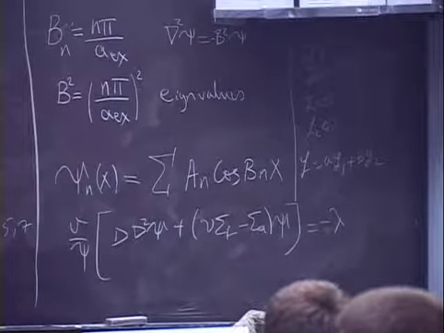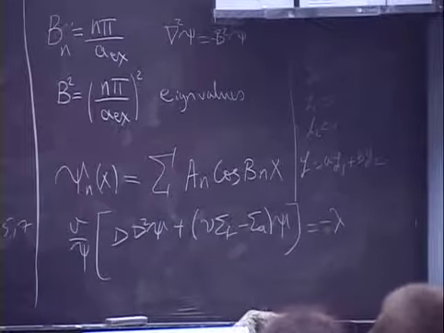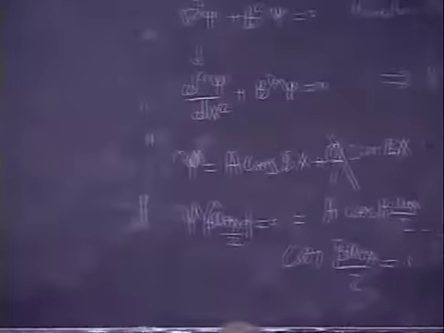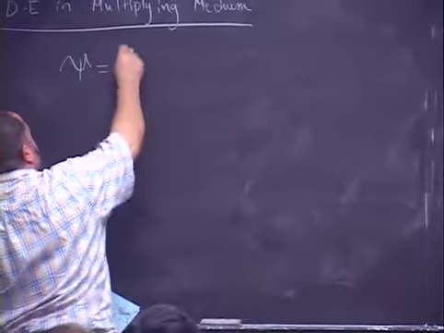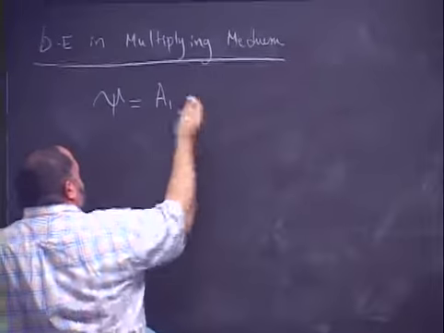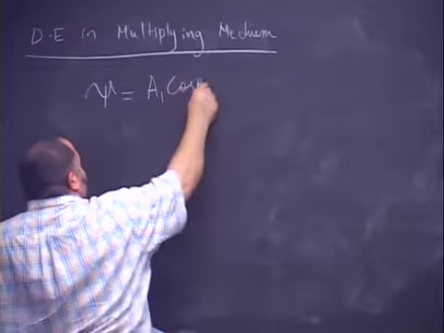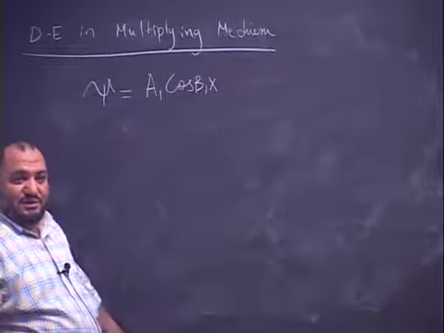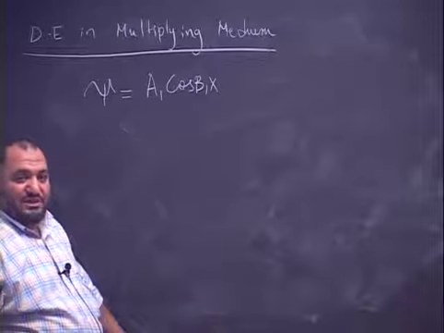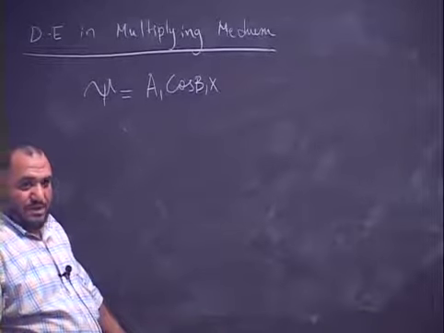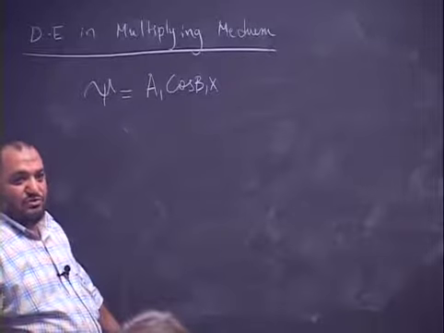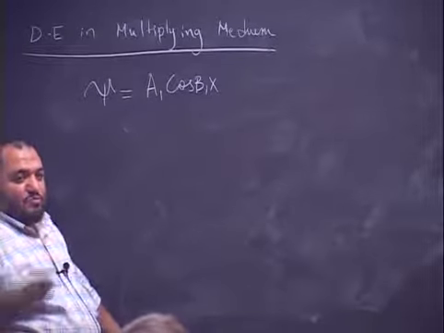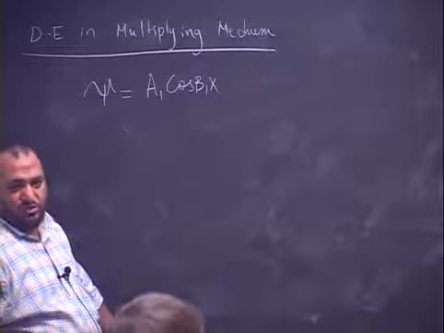We agreed that, okay, if I look at the first harmonic, so a equal to 1 and n equal to 1, this would be cosine what? Cosine b1x. Yes, the first harmonic is a solution to the problem. Yes, second harmonic is a solution to the problem, third harmonic is a solution to the problem, and so on, and the linear combination of those harmonics will also be a solution to the problem.